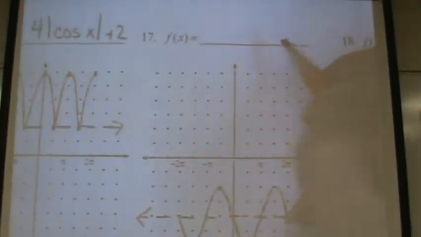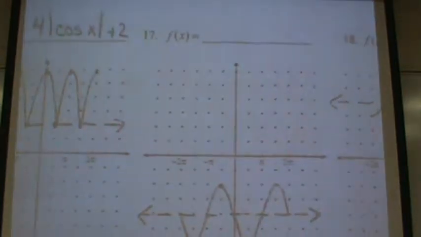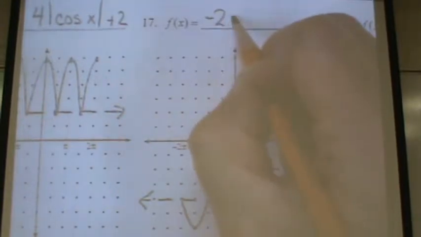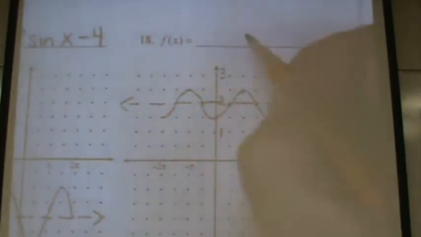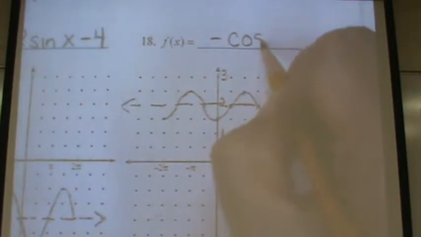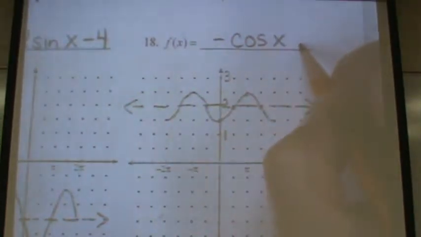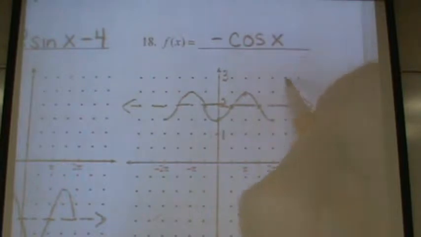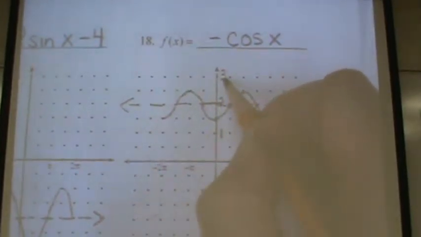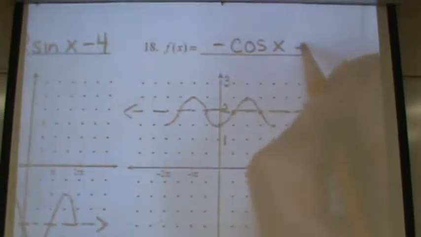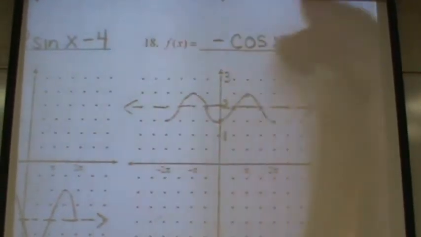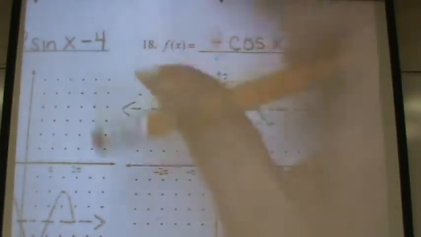Sine. What kind of sine? It is sine, but what's the amplitude? 2 sine. What kind of 2? Negative 2 sine x minus 4. And the last one, cosine. Negative cosine x. Wait, what are these? This is cosine. 1, this is 2, this is 3. If I had a factor of a half, so negative 1, this is 2, but what's this right here? Negative 1/2. Good job.